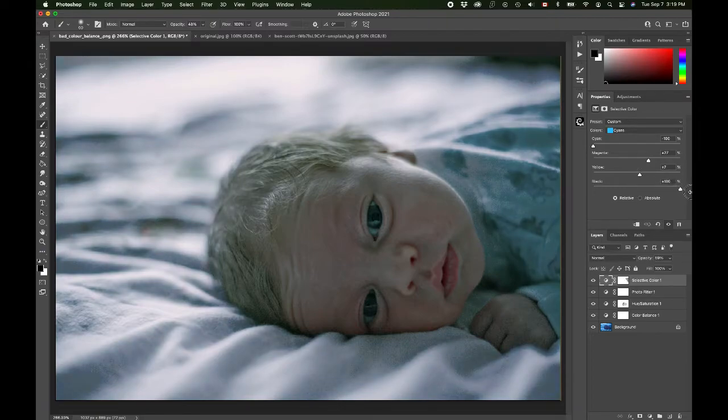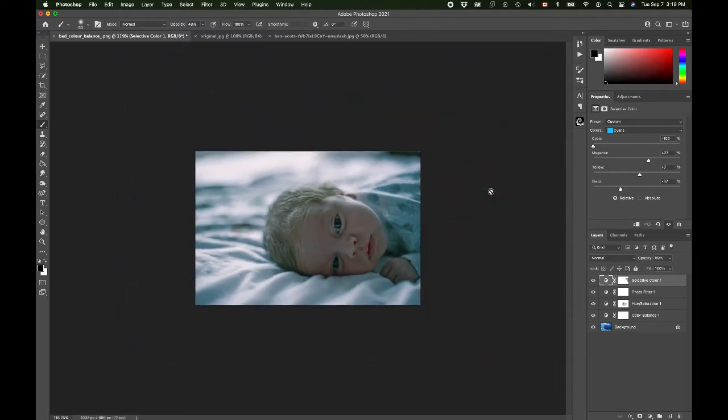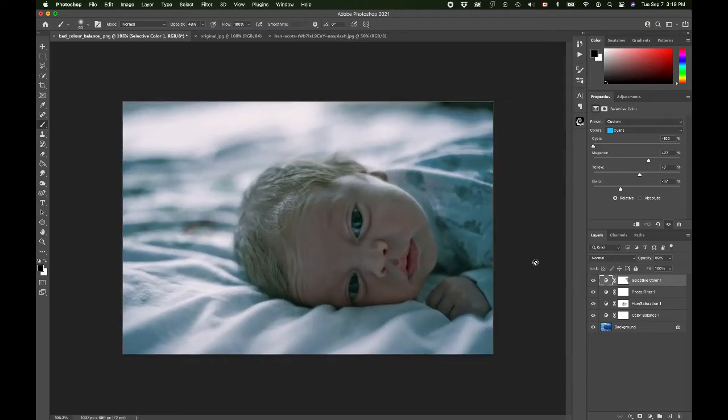And I can paint them on and off until I get something that looks more like this little critter should. So here is everything turned off. And here is everything turned back on. And I think you can see that it's not perfect, but we can go later and fix this stuff up. But this is generally color balanced.